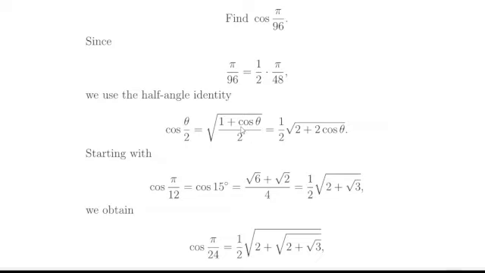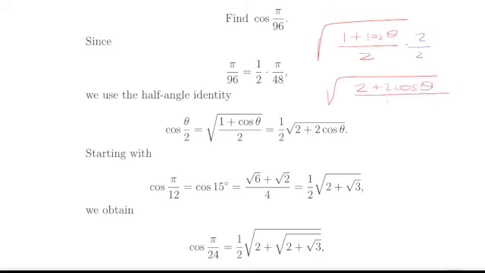And now this we can simplify. So let me write it like this: 1 plus cosine theta over 2. I can multiply the top and the bottom by 2. So the numerator will distribute the 2, get 2 plus 2 cosine theta. Denominator is 4. This 4 now can come outside of the square root as 1/2, and we have 2 plus 2 cosine theta left. So that's what's over here.